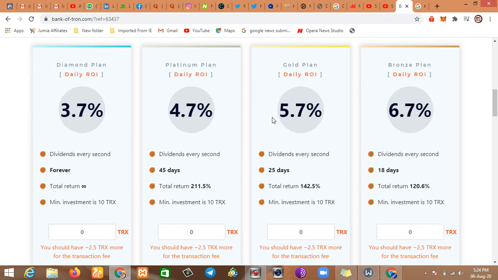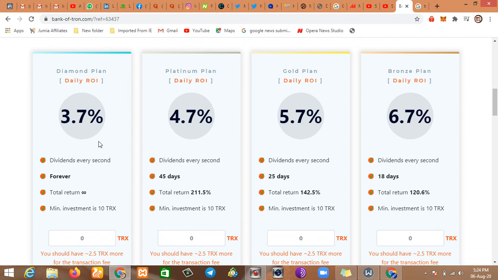So Tron is a cryptocurrency, and it's worth about $49 per coin, according to what we checked on Google now. So they have investment plans that you can invest into. Whichever investment you are choosing, there's a minimum amount you can invest and there's a maximum amount you can invest. And it also has the maturity period and also how much you can get on it daily. So we are starting from the lowest to the biggest in percentage. So the first one is the Diamond plan. And you can see all of the plans there.